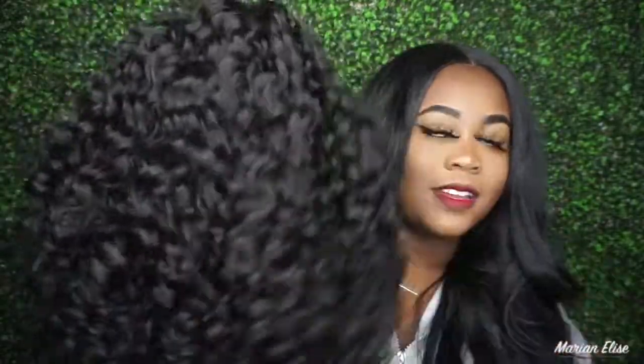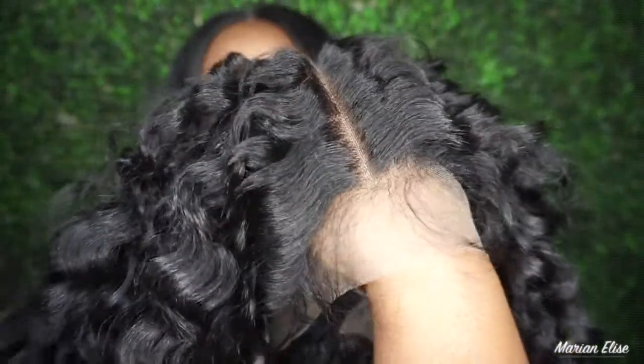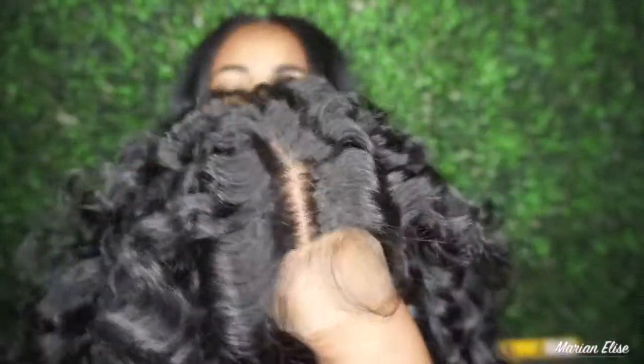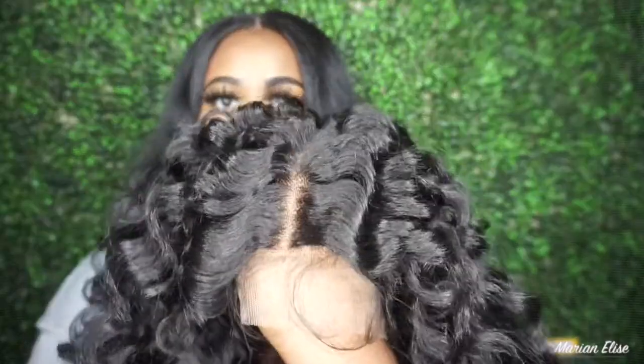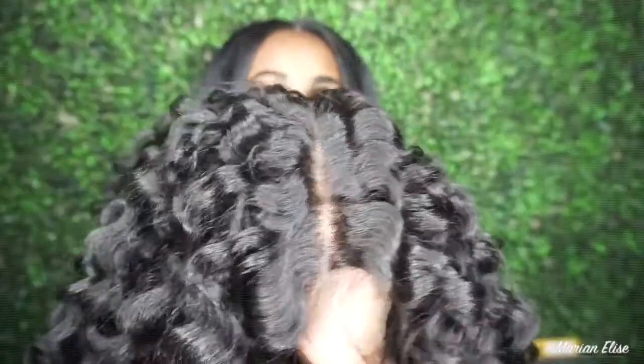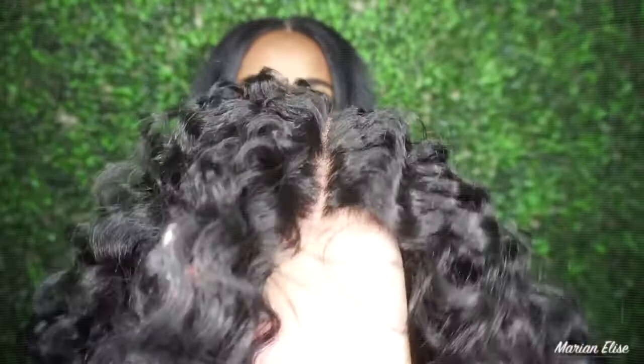This wig is very full, so I feel like it's not gonna be a problem with it being thin. The lace reminds me of the wig I'm already wearing right now. It's still the same. It's a little light because it's not totally invisible, but at the same time, it's meltable. It's not too light. The part goes all the way back like it says it does, so you got a really nice parting space, very natural.